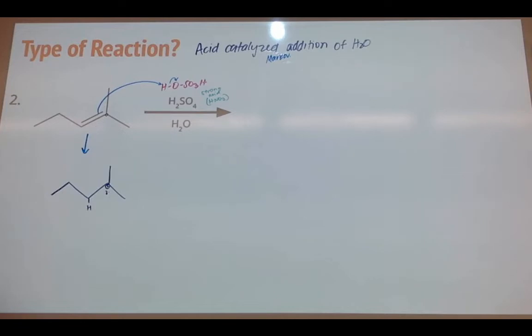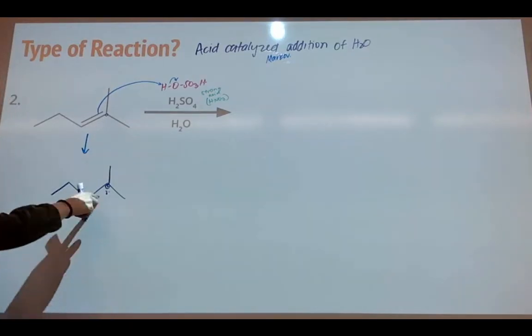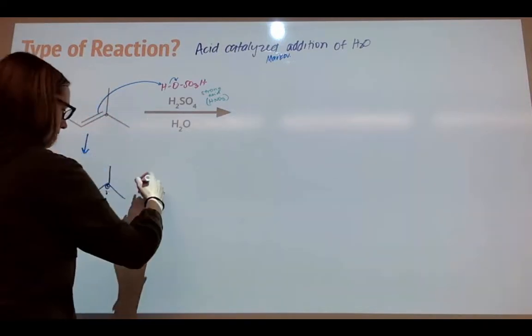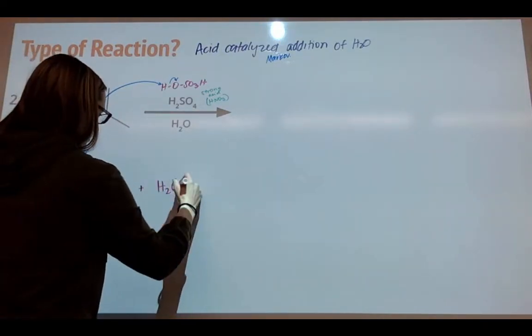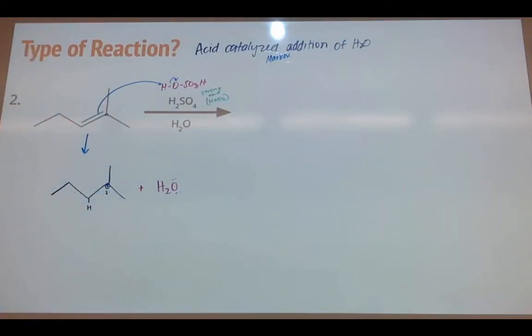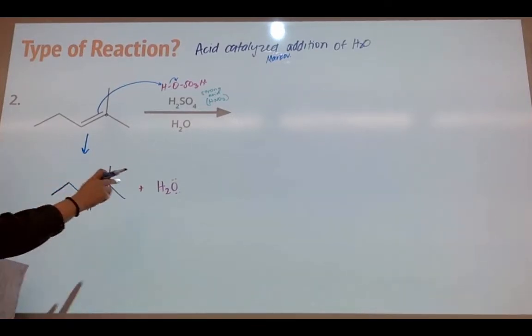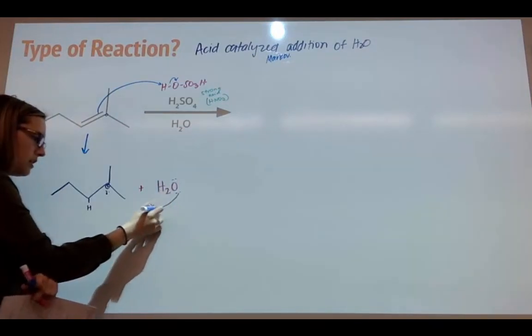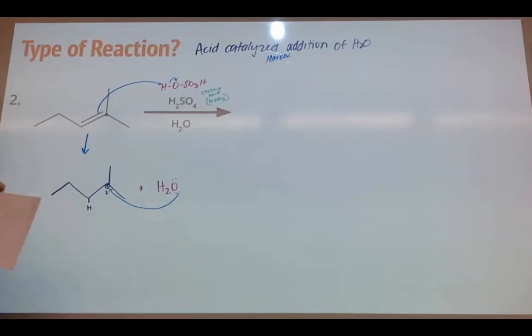And so then we're looking at, all right, well now how do we get rid of that carbocation? Well, we've catalyzed this reaction with the acid. Now we have the solvent, which is water. I'm just going to draw H2O like this. You could draw it out like the Lewis structure if you want. I'm just going to use this shorthand. So water has the electrons, the lone pairs on the oxygen. One of these lone pairs is going to attack that carbocation. Carbocation is positive, lone pairs are partially negative, and so that's going to attack the positive carbocation.